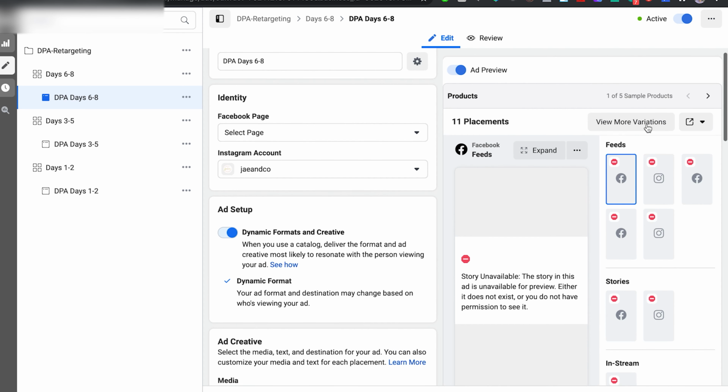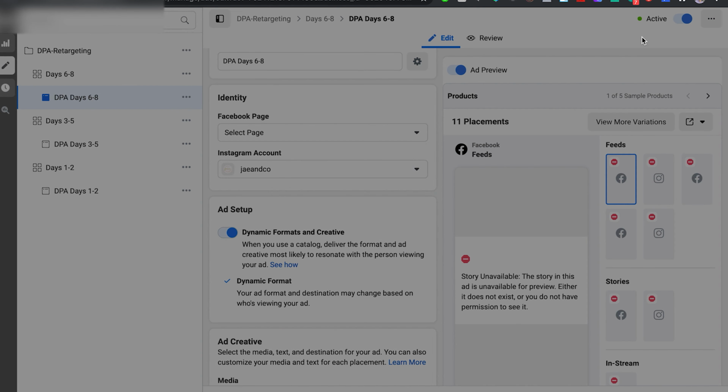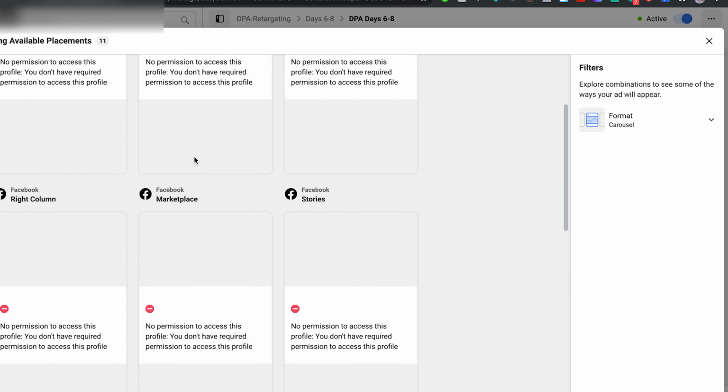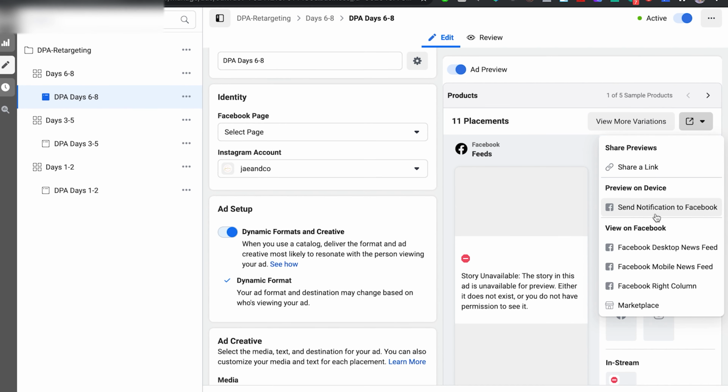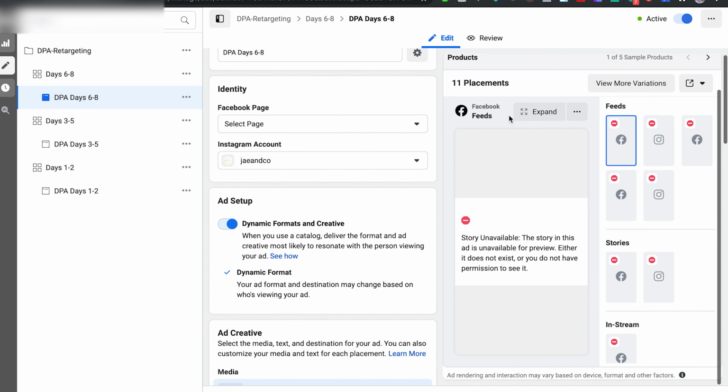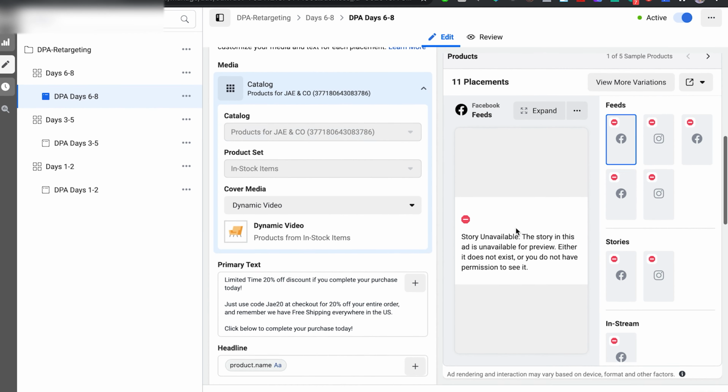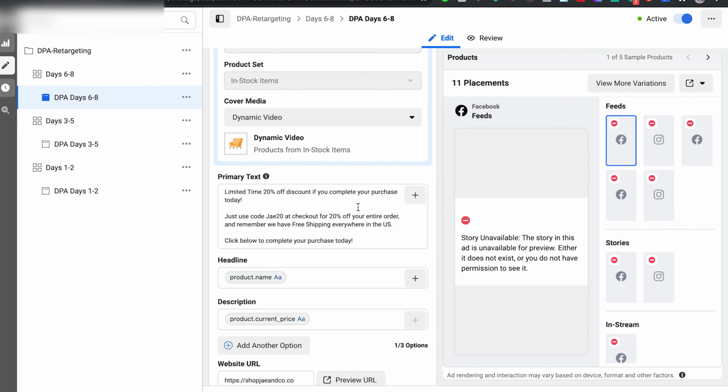It's telling me its store is unavailable. Let me see here. I can try a different variation. Let me see here. This is carousel, Facebook. Okay, so it's not gonna let me show you here, but basically this is gonna update based off of the product that's shown on the website. So if they look at one dress, that's the dress that they'll see.